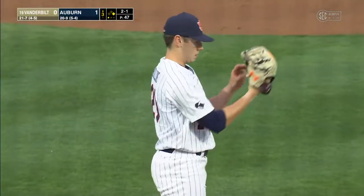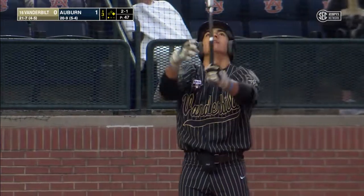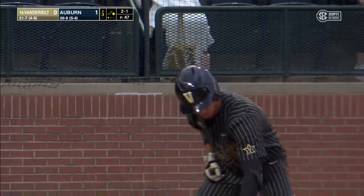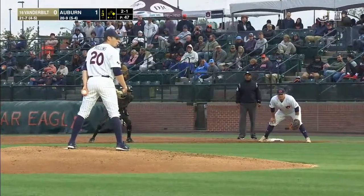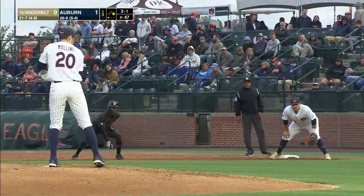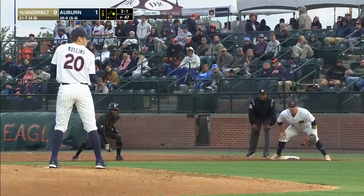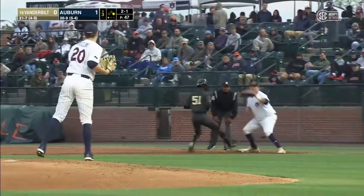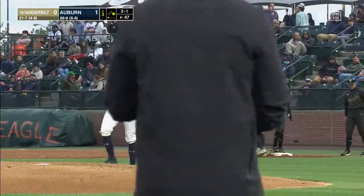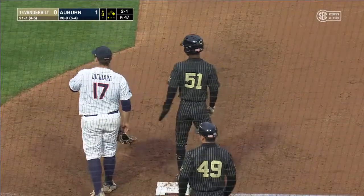And Brett, you talk about uncomfortable when you get the hold call and you're just supposed to stand there until somebody calls a timeout. It's bizarre. You can't flinch, you can't move, and you're just waiting for somebody to go, okay, time. That's enough. Because there are so many things that could happen. If I sneeze or anything, it's a balk, and so you're just standing there waiting for somebody to call a timeout.